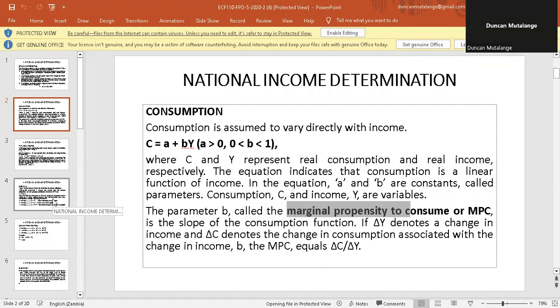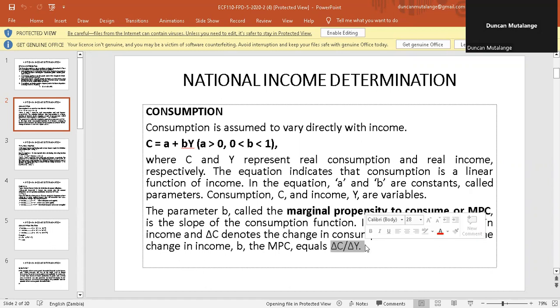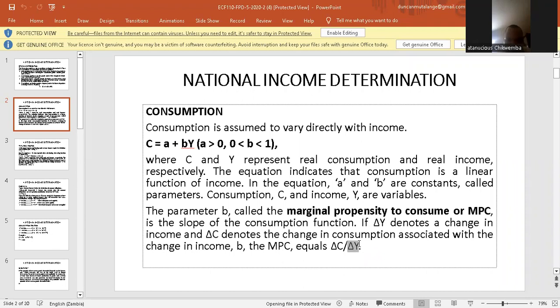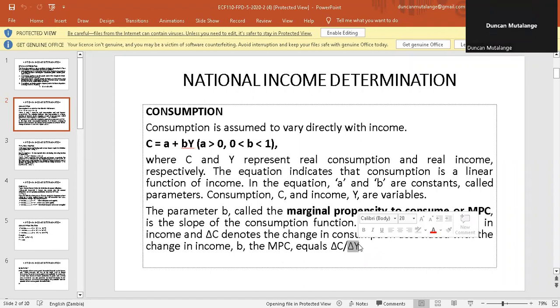Now, where there's change in Y, what do we have? On the Y-axis, we're having consumption, isn't it? So you put change in C. It will be change in C divided by the change in Y. All the concept is just what we learned in grade 12. It is the same gradient. But on the Y-axis now, instead of putting change in Y, we're putting change in C, because that's what is representing the Y-axis. Then on the X-axis, we are having the change in Y, because Y is just representing income, and income is what is on the X-axis. So I hope we're getting how this MPC is coming about.